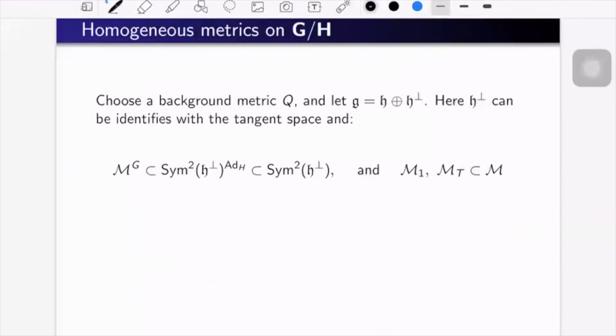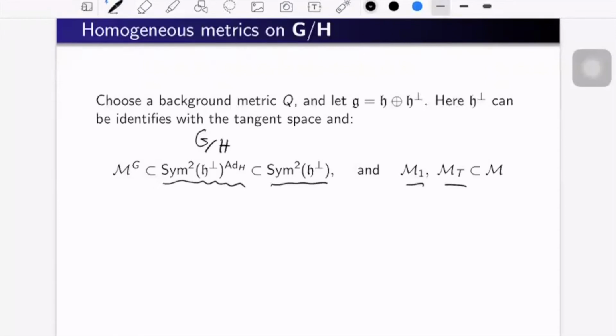Let me describe a little bit what this function looks like. I'm not going to do any proofs, but how complicated is it to prove theorems of this type? What one does in general is look at the space of all symmetric two tensors, then the subset which is H-invariant, a subset on the homogeneous space G mod H. Inside there, I look at the positive definite ones, so these are the metrics on G mod H. Then I have the constraint, volume 1 or trace equal to 1.